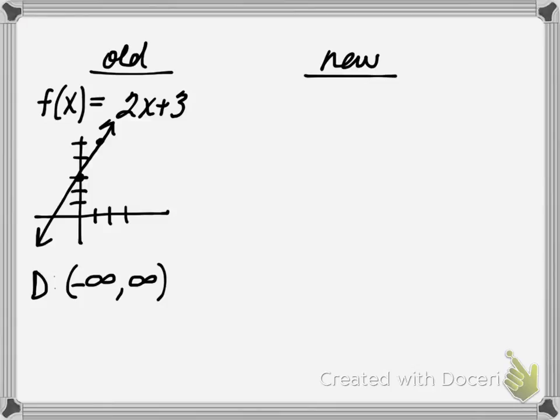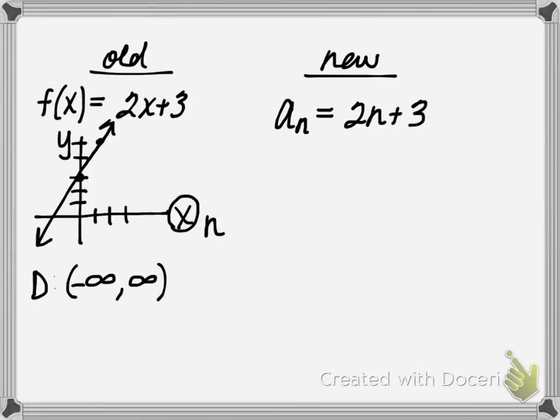So now we're going to turn this into a sequence. Remember, a sequence is just a pattern of numbers in a specific order. So the notation is going to change. Instead of using x and y like we used with functions, we'll define our sequence as a sub n. So a has a subscript. So now our input, instead of x, is going to be n. So rather than writing our function as 2x plus 3, we write 2n plus 3.